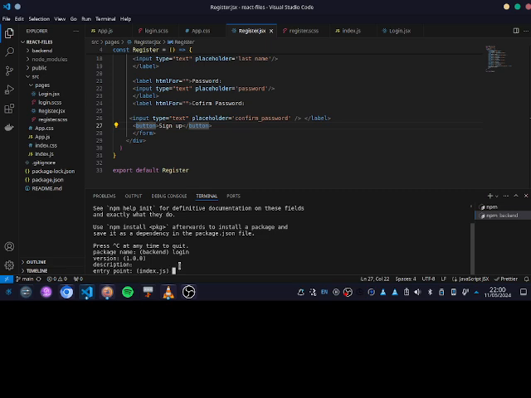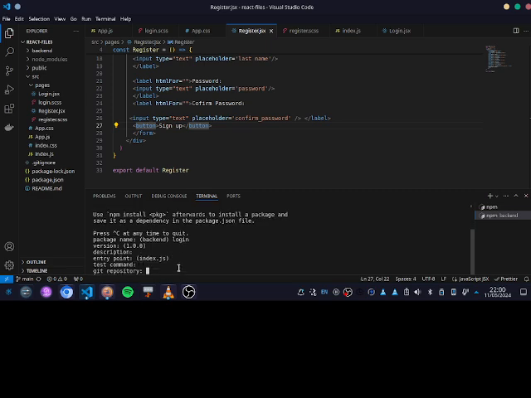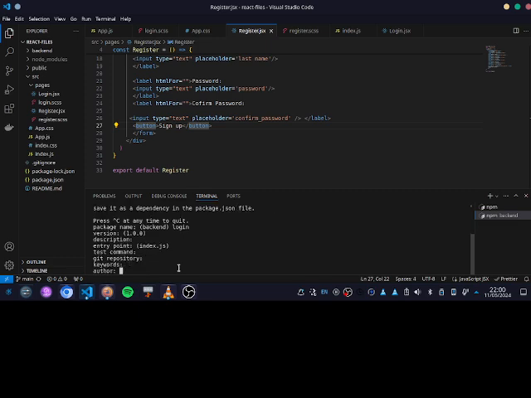But for now, we can still stick with the index.js. Test command, we're going to leave it blank. We also have the Git repository, and I'm going to show you how to set up a Git repository, but for now, we're going to leave it blank. Most of these we're going to leave blank.